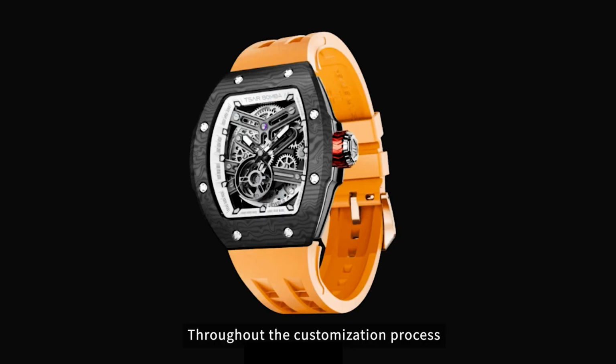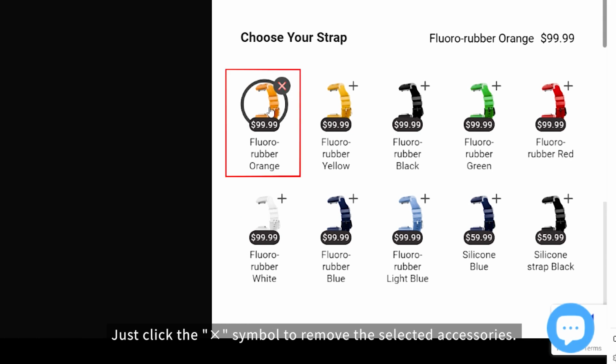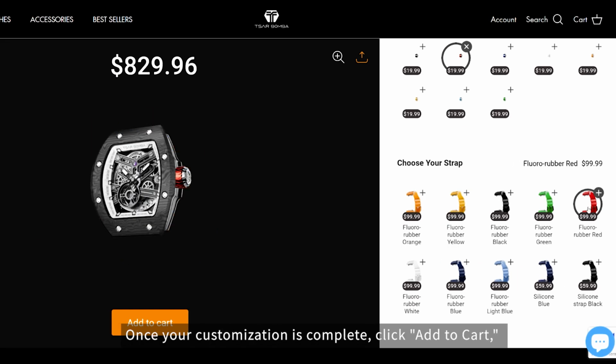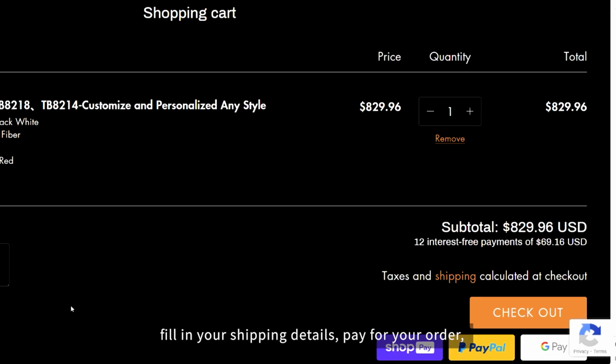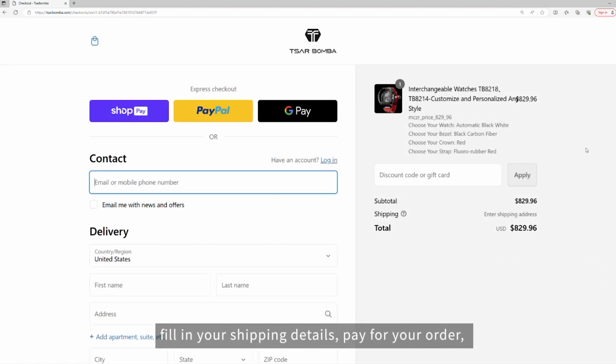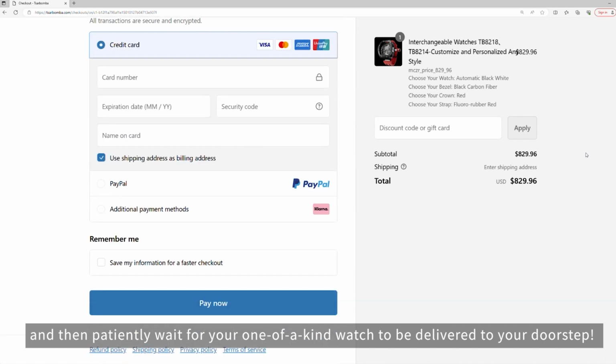Throughout the customization process, if you change your mind, don't worry. Just click the symbol to remove the selected accessories. Once your customization is complete, click Add to Cart, fill in your shipping details, pay for your order, and then patiently wait for your one-of-a-kind watch to be delivered to your doorstep.